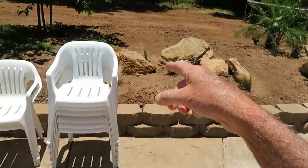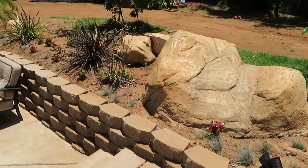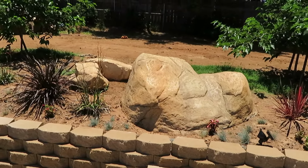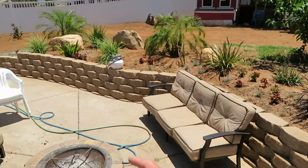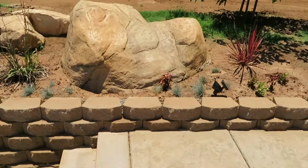More natural stone that he got for free at a local construction site. Got the natural with the artificial, so we've got a pretty good color match, which is cool. And the plantings are just awesome. He's got them all along the raised bed here with these stacker blocks. Did just a super job with that.